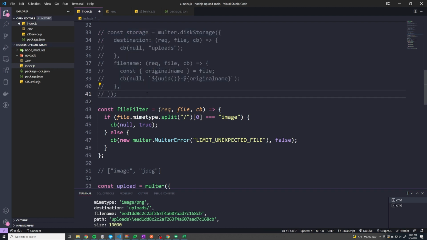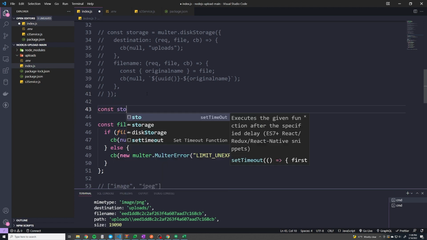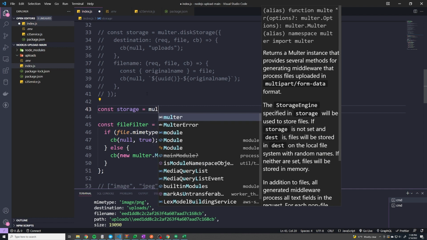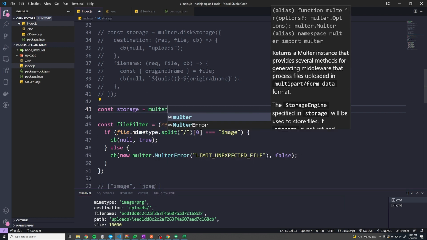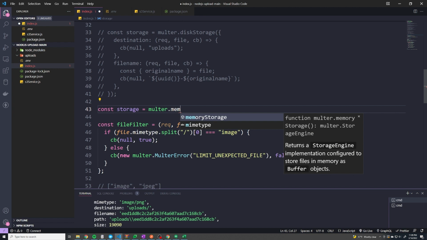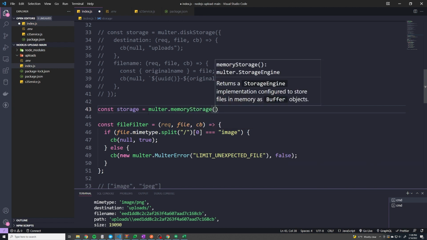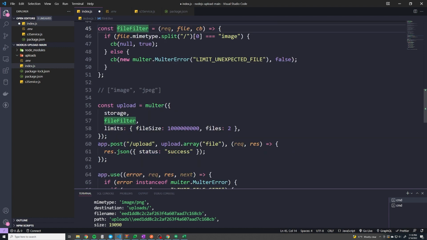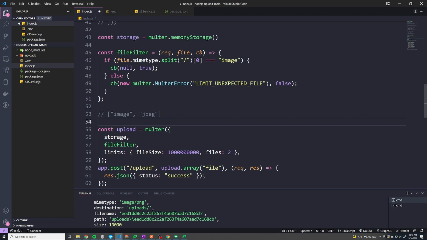And I'm going to create a brand new storage. I'll say const storage equals multer.memoryStorage. And that's all we have to do. So I'm just going to take storage, and it's automatically going to get pulled into here.